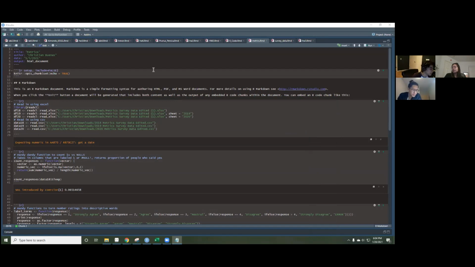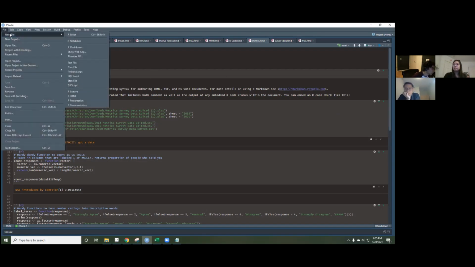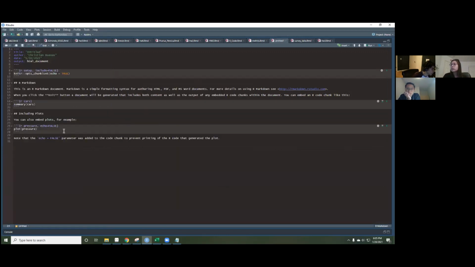All right, so first thing when we're working with any data is we got to read in the data. If you're new to RStudio, you would essentially just go to new file, R Markdown, and then call it whatever you want. And then these gray chunks right here, this is where you actually write code. Everything else over here is just text, so you can help keep track of what exactly you're doing. And if you want to add a new spot to write code, they're called code chunks, you do Control-Alt-I, and it'll generate a new code chunk for you.